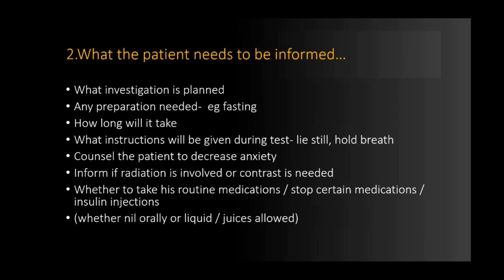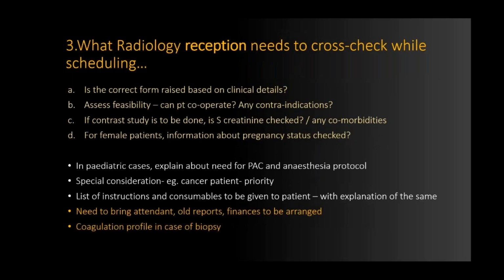It's important to inform if radiation is involved or contrast is needed. It's also important for the patient to know whether he can take his routine medications or to stop certain medications, and what about insulin injections. So these are queries which come to the patient's mind, and these need to be sorted. We need to inform them whether they need to be nil orally, or they can take their morning tea or liquid or juices. So all of these things the patient would like to be informed about.